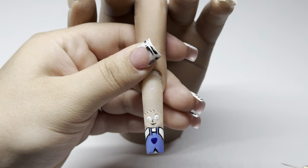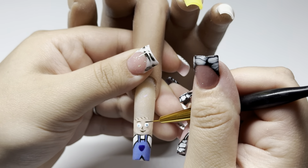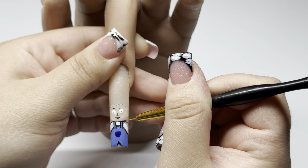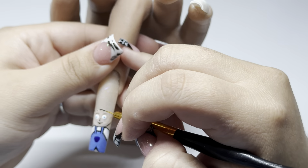I know you can do it in black, but I figure Chucky's eyes are blue, so I want to incorporate that as well. And now I'm taking my black gel polish and doing the eyebrows for more detail for his face. And now I'm going in and just outlining everything, just to give it more detail, honestly.